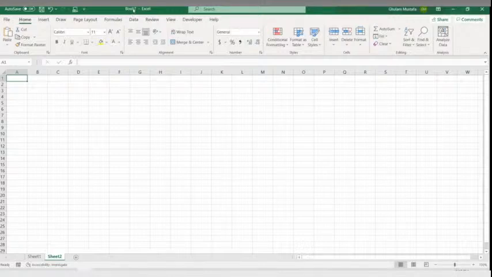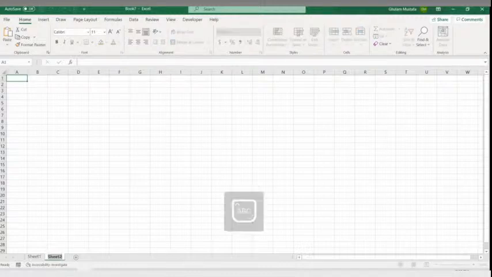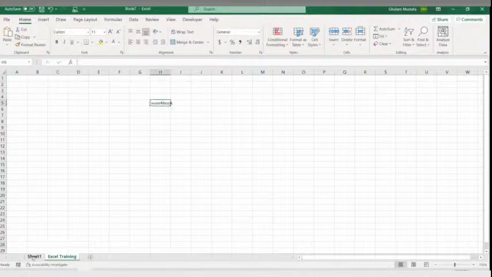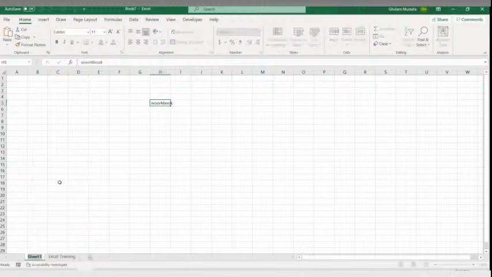The name of the workbook is Book 7, but right now I'm working in Sheet 2, and I can rename this sheet as well. There are multiple ways to rename it. Let's say a simple double click here and write a worksheet name, let's say Excel training. The second way is to rename it by a simple right click. There are multiple options; go there, choose rename, and rename it, let's say Excel training part 2.